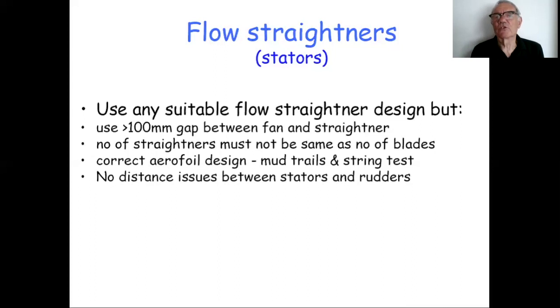The flow straighteners have got to be the correct airfoil design. There's no point putting in flow straighteners that are the wrong shape, or indeed pointing in totally the wrong direction. All you're doing is creating a stalled wing as the air goes over it, a massive stalled wing, great source of noise. Again, your Bible here must be mud trails. The Medway and Mersey estuaries are brilliant. Every time you go out in those, you get a complete history of where your air is going back your duct in the mud trails.